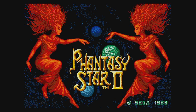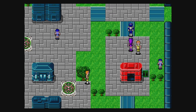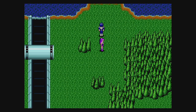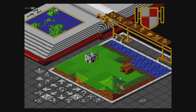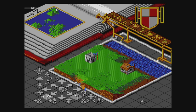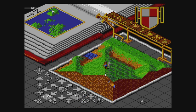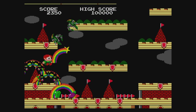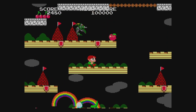Phantasy Star 2 is a step backwards in most ways from the Master System game but still a good RPG overall. This version includes an easy mode — don't be afraid to use it as it helps you level up faster. They also softened the flashing lights in battles. Populous is Electronic Arts' God simulator game. It's not bad but I don't really have much more to say about it. Rainbow Islands Extra features new enemies made just for the Genesis Mini 2, though I'm personally not a huge fan — Parasol Stars is better.